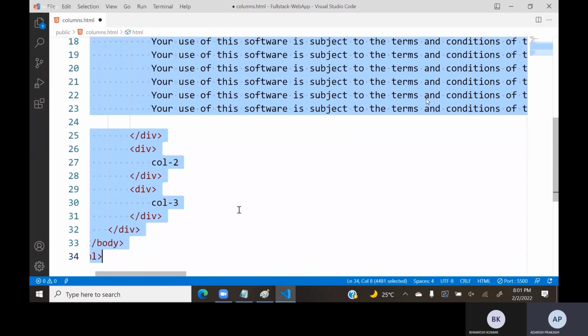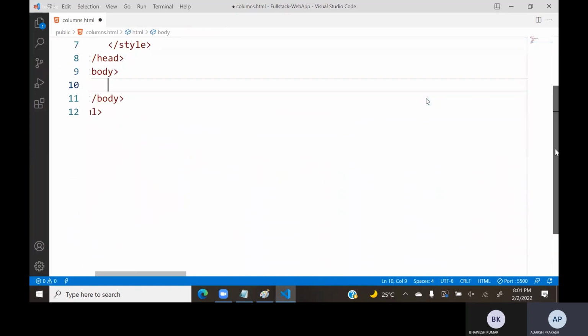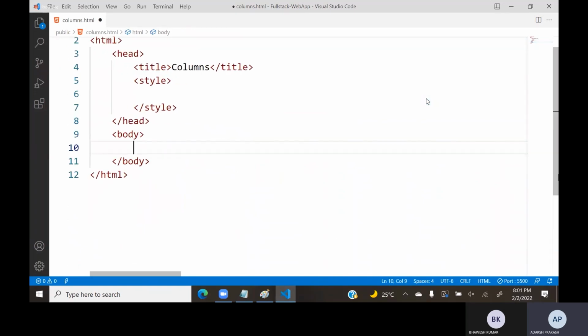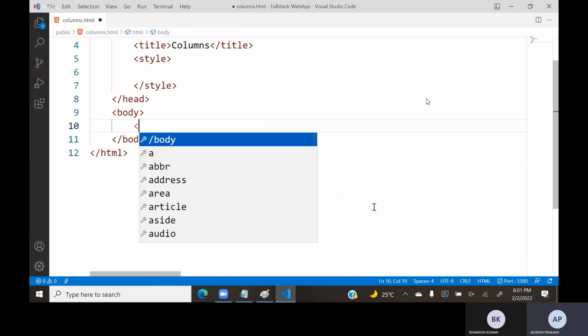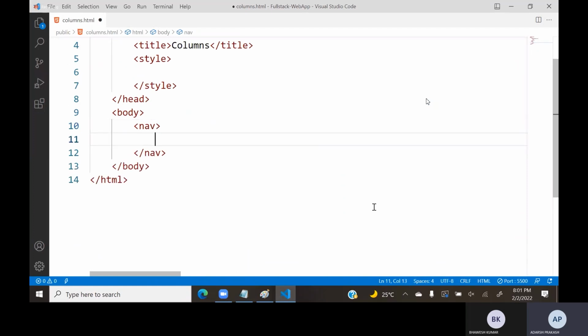Let's go and design a navigation here. How to create a navigation we already know. We can just use a nav, and inside the nav we can define a menu, but menu is optional. Generally we use menu if there are multiple categories.